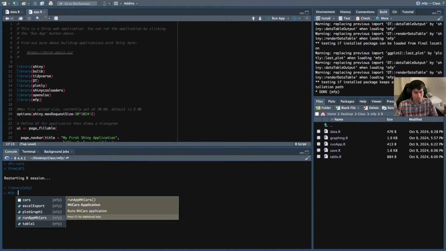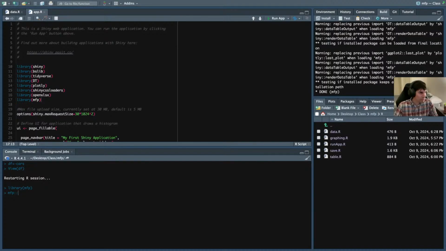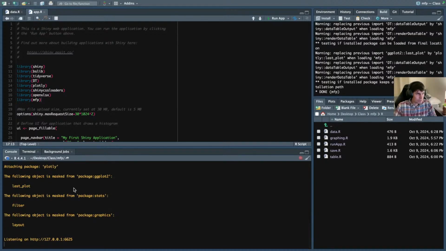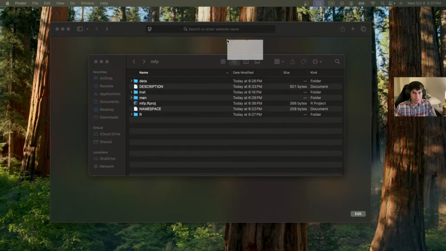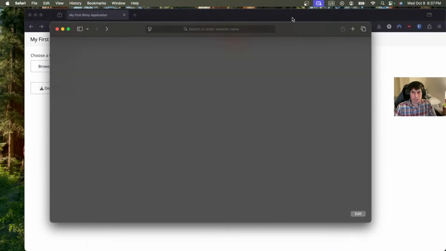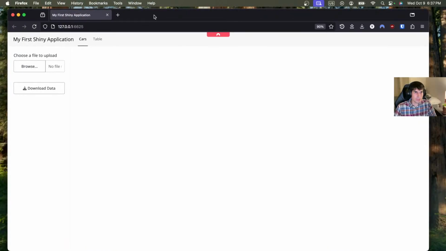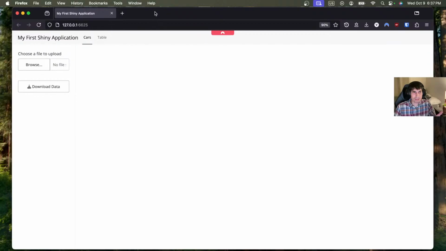Let's try to run empty cars. So run empty cars app, we execute, and what we see is this. Boom, it's our application running, right?